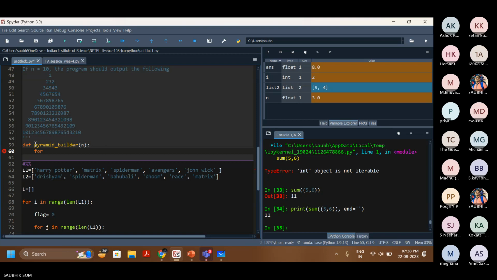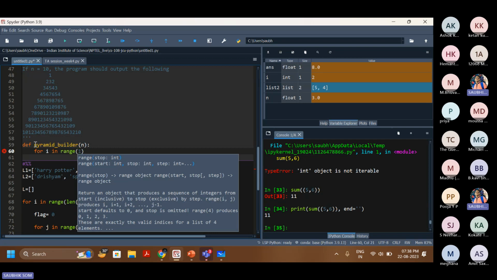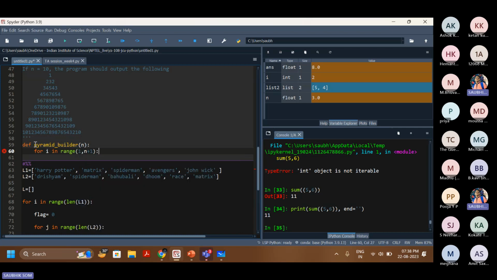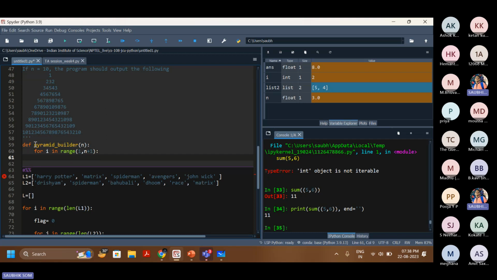For I in, as I told, range 1 to n plus 1. So I'll just print the number of spaces. What are my number of spaces? I told you that. Print.